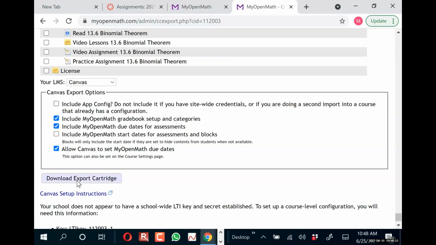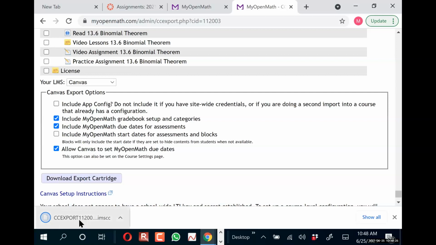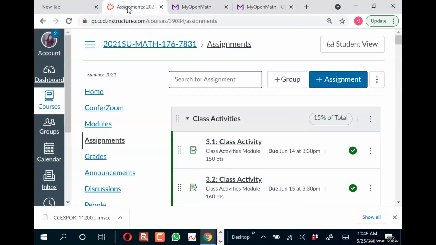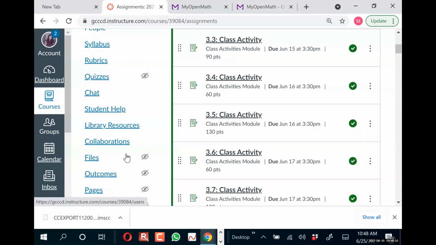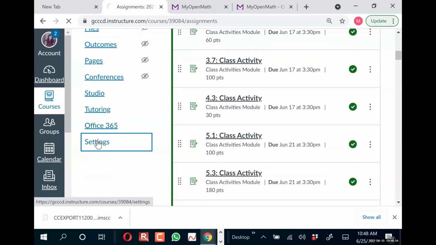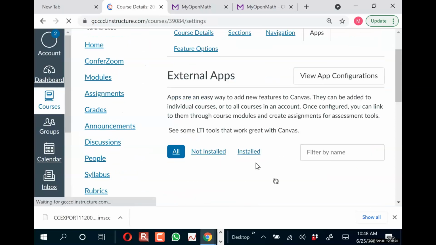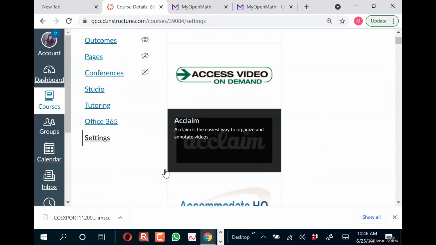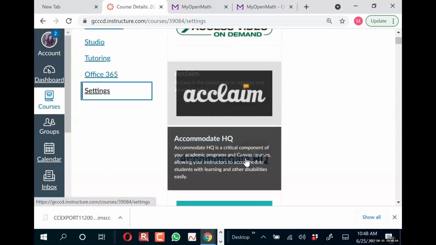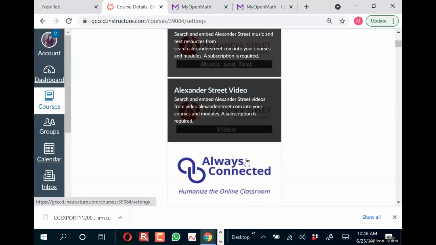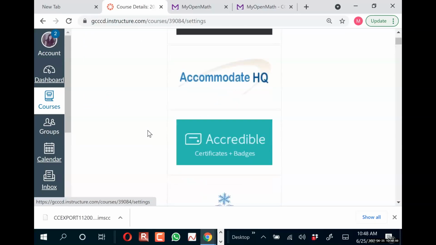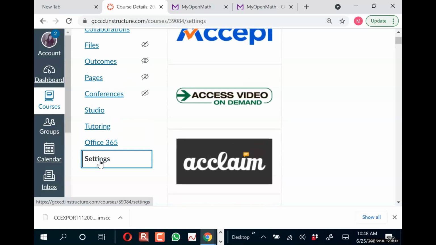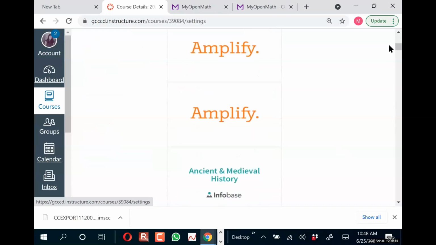So when I say download export package cartridge, it would put it in here for me, and then I go to my Canvas course. So it has 2 steps then. It's a bit longer than the way Anne was telling us, but that's the only way I knew at that point. So you go to settings, imports, and again, any package you want to import, you could just do it that way. It could be any package. Let me see settings. Do one more time. Then I guess import will be down here.